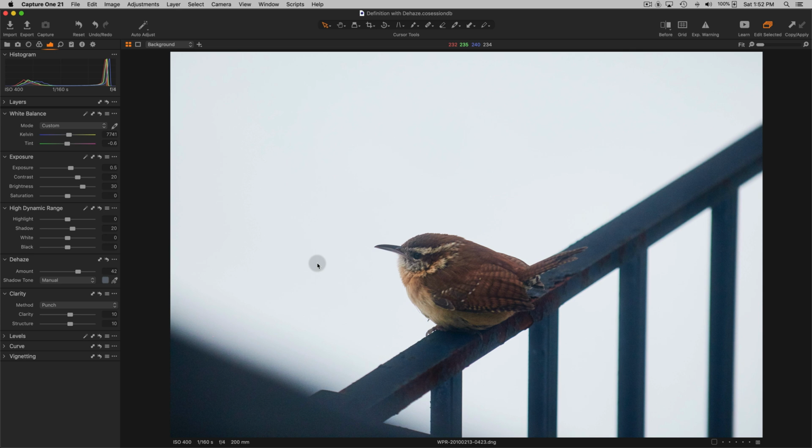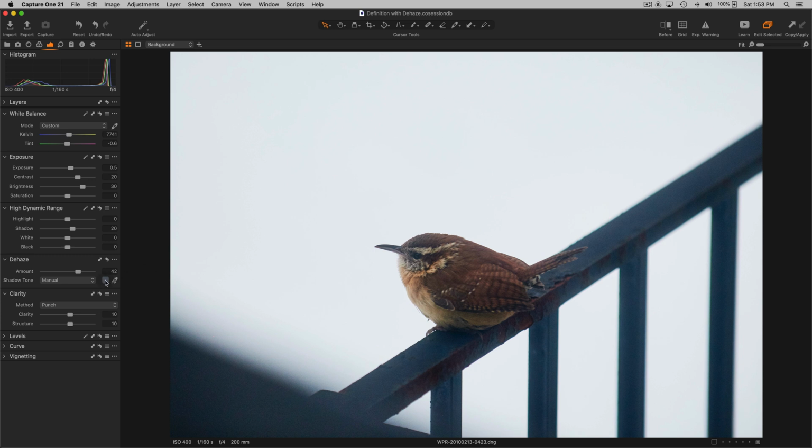Now, this is the traditional use of Dehaze, and this is what most people expect, especially if you're doing outdoor landscapes. It's a hazy afternoon, you're taking a wide angle picture with broad distance, and things always appear a bit hazier off in the distance, just because you're looking through a lot of condensation in the air. So this is the kind of traditional thing you would do with Dehaze. And here you can see it really works, and they've done a tremendous job of implementing this tool.